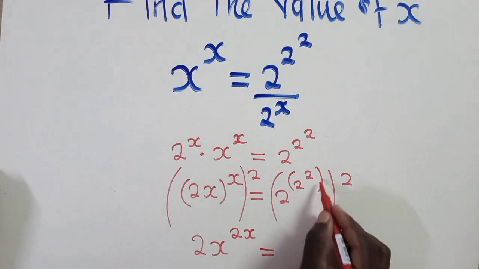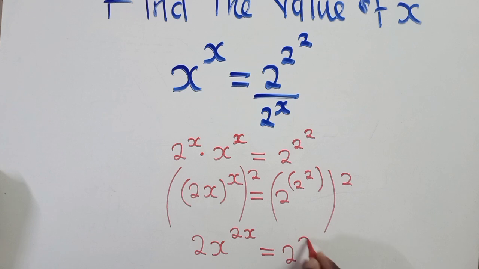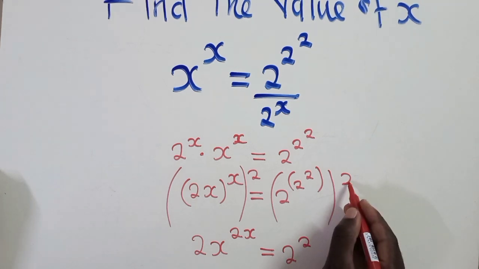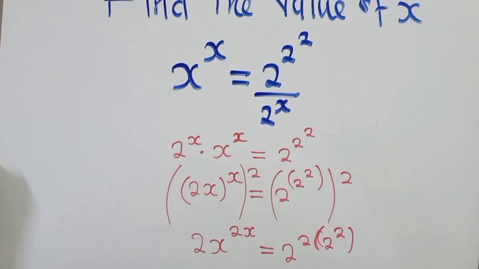Which is equal to, this thing will be multiplied by 2. So it will be 2 power 2. So this 2 will come here, and here we shall have 2 power 2 inside the brackets. Hopefully, you can see what is happening.